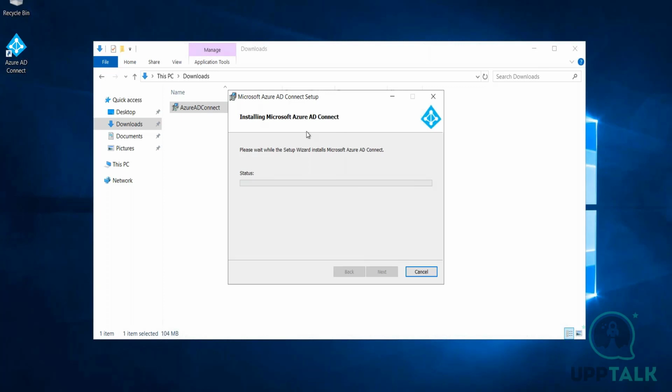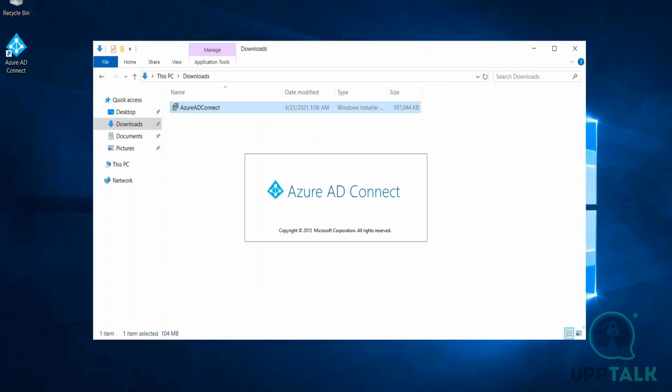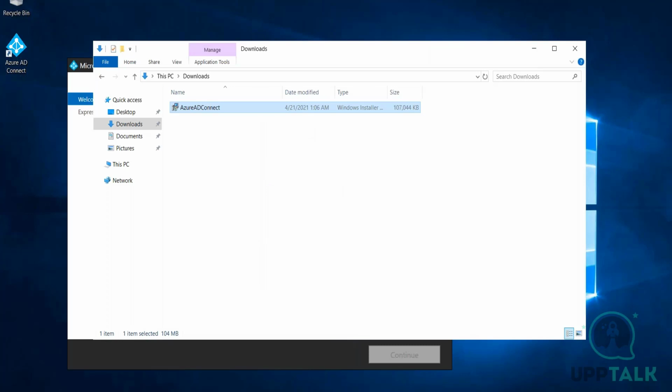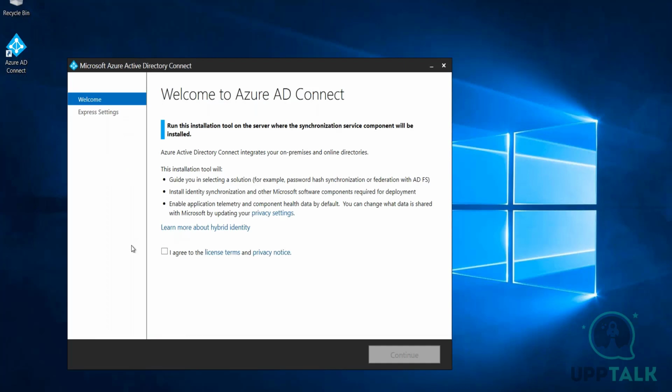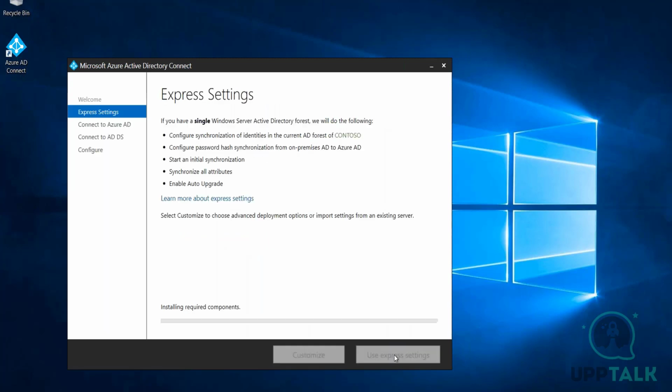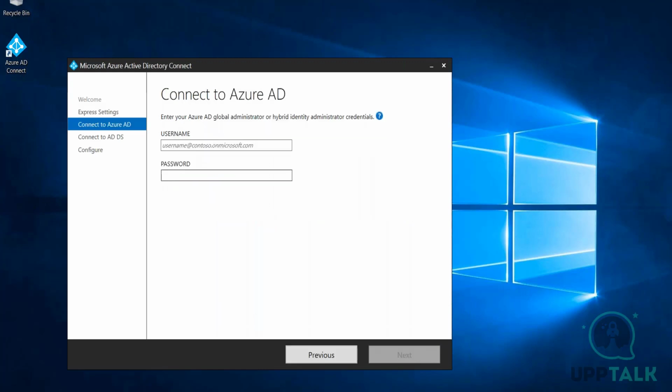Now, while you are configuring Azure AD Connect, there are two resources that one needs to mention. One is the sync admin. Remember the global admin resource that we had created? That's the one which will help us to connect with your Azure Active Directory. And second, you need to mention the administrator account of your domain. As far as the domain administrator is concerned, the domain administrator right now is myself.